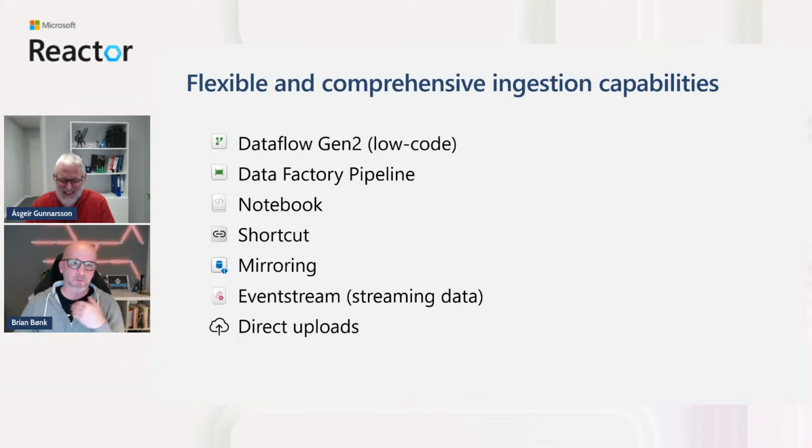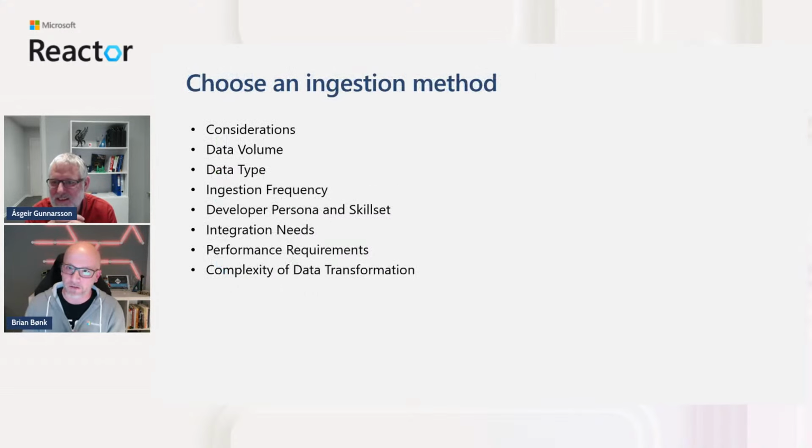So what to choose when? Well, you have to consider what's the data volume and what kind of data types we have. Is it immutable data? Perhaps we don't need to update it, then we save it somewhere else. What's the frequency? Is it always streaming? Then you might use the Eventstream. Is it bulk loading? Then you might use some notebooks. Is it going on all the way like an OLTP system? Then you might use mirroring.